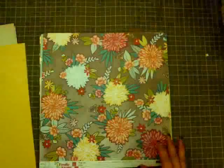And this one is called Autumn Avenue, and it's a very plain cream colored piece of paper, and it says "Remember this" here with a little typewriter. And on this side it's the same as that pink piece of paper, where it has a whole bunch of text on it, and it says a whole bunch of different things. So I thought that was kind of neat. And then it has this border strip at the bottom. It says house, love, home, family. So that's kind of neat.